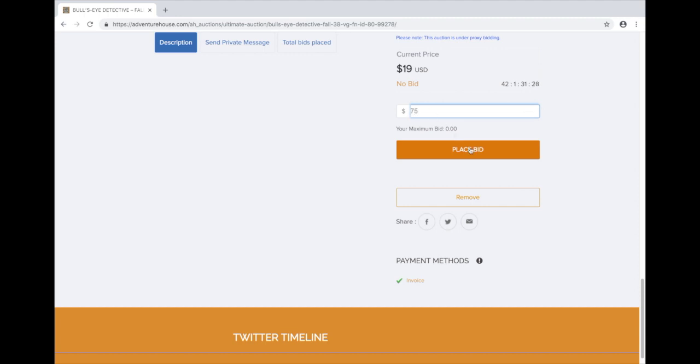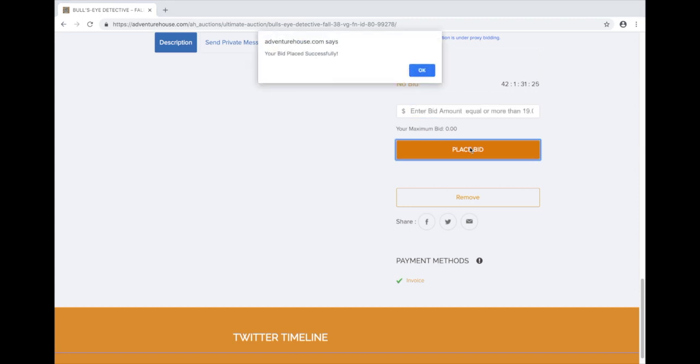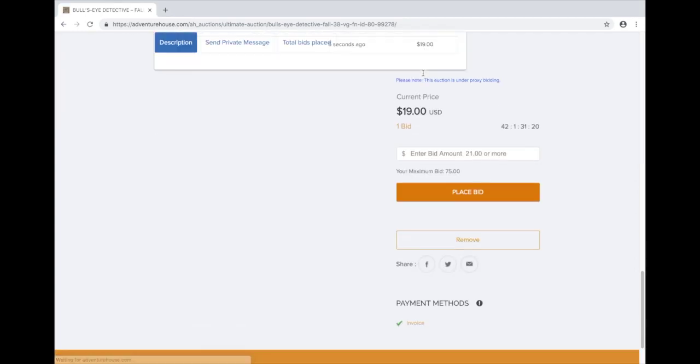The system will automatically bid for you after that, as well as send you an email if you are outbid. Please be aware that in the rare case of an item with a reserve, if your proxy bid is higher than the reserve, it will automatically bid up to the reserve for you. If your proxy bid is less than the reserve, it will still bid for you, but only up to the maximum of that proxy bid.